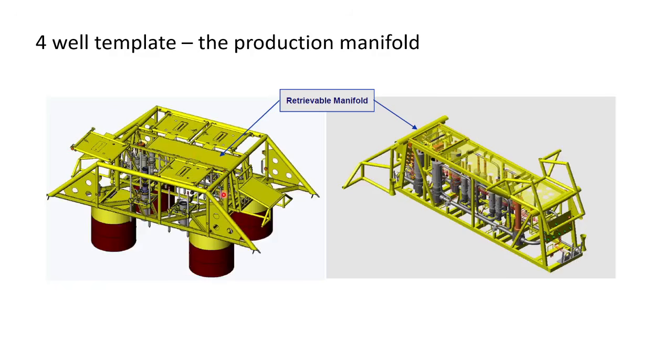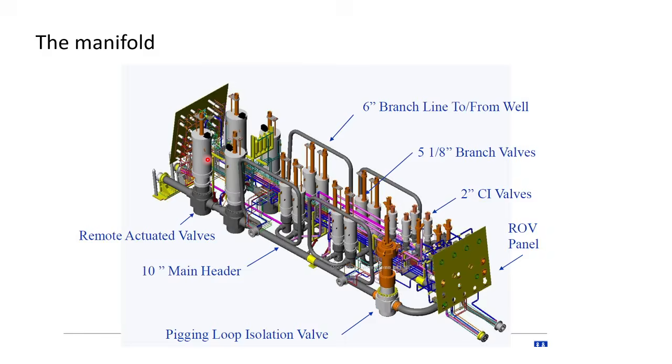When you are going subsea, remember the case that we said, the template wells. Okay, you have 1, 2, 3, 4, but you have here in the center this manifold, the production manifold. Okay, and the idea is that it's a module that I can retrieve. If I have any problems here, I simply close production from the well, so I can retrieve and replace. To see the manifold, let's look at one of the structures. So these lines here are the connection between the well and the template, the manifold.